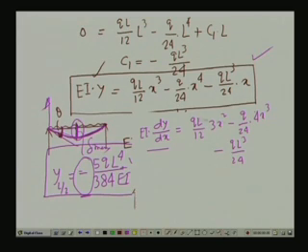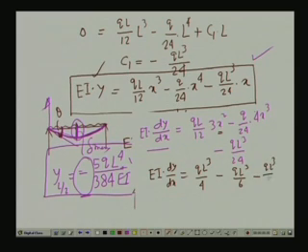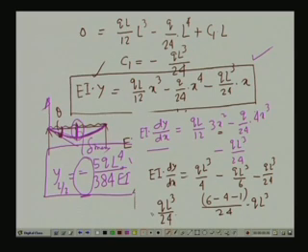Let us compute the value of dy/dx at x equals L. So, EI dy/dx is equals to, now this is L squared, so qL cube by 4 minus, this is L cube, so this is qL cube by 6, and minus this is qL cube by 24. So, we have (6 minus 4 minus 1) by 24 times qL cube. So, here you get this as qL cube by 24, and mind that here we get positive.